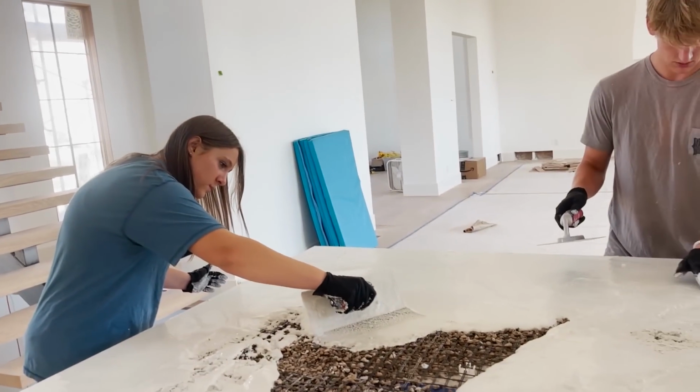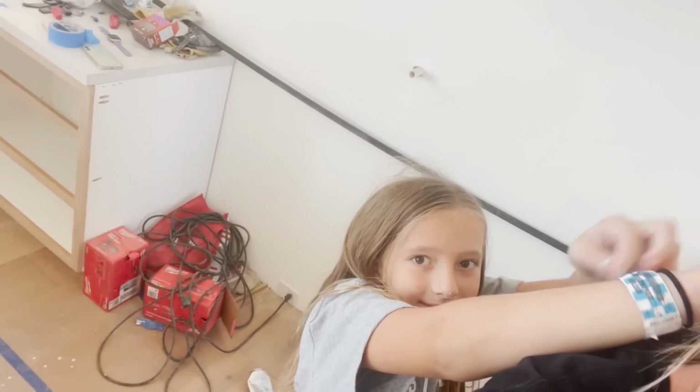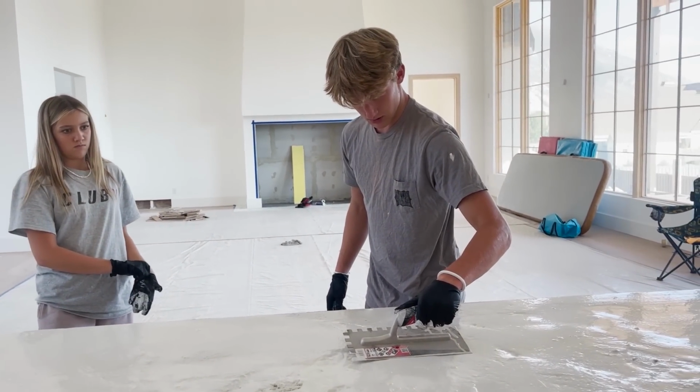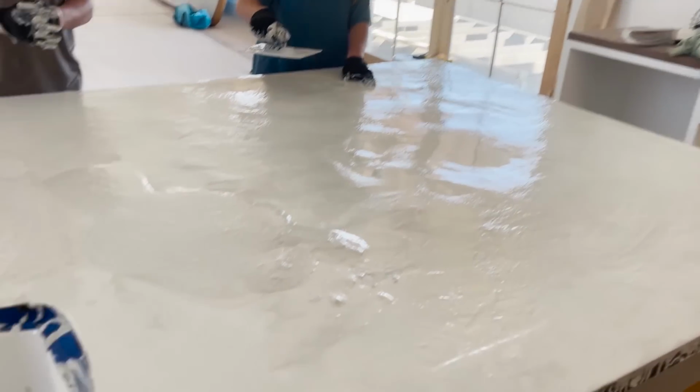London is doing my hair so it doesn't get concrete in it, because all of a sudden I was like, guys, I can't even lean over because my hair is so long. So thanks, London. Easton, thanks for coming to the rescue. Of course. So nice of you. I think we got it. I think this is it. This is working. Looks good.